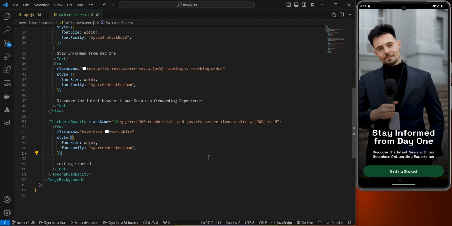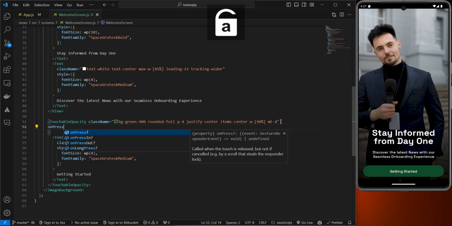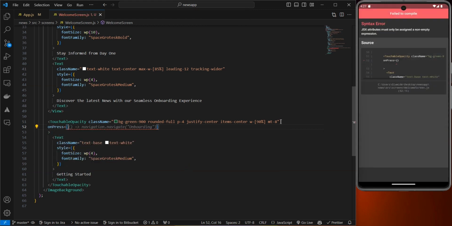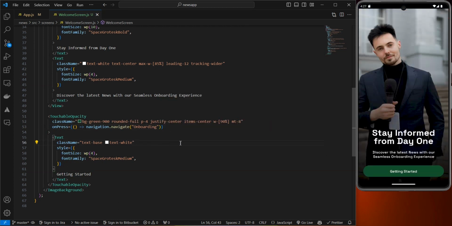And finally, I want to have an event listener on the touchable opacity. So whenever I click on this button, I'm going to be taken to the home screen. And to do that, I'm just going to come back here and say on press. This on press is going to look like this. It's going to have an arrow function. And there's an issue somewhere here. Okay. Now, I don't want this to be called onboarding.